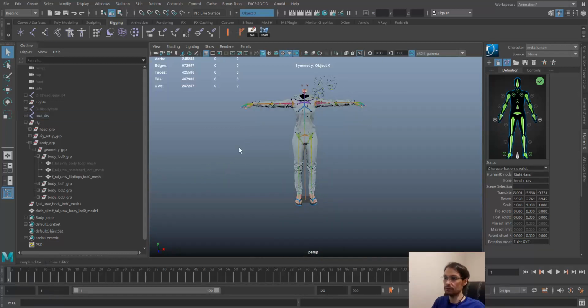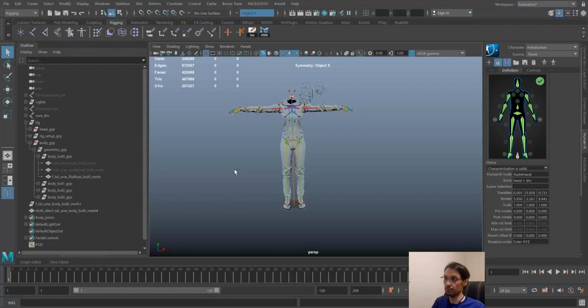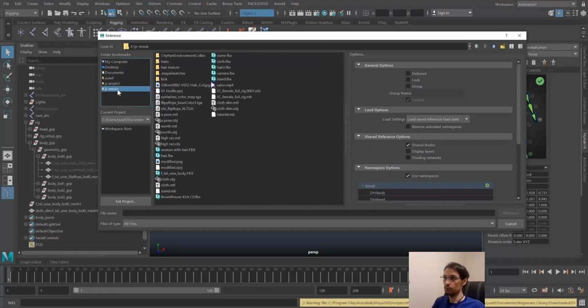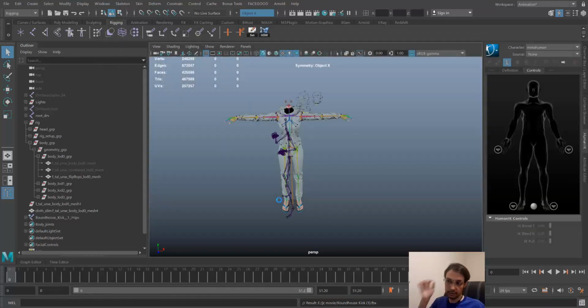So instead of importing them, I'm going to reference them. So the shortcut for referencing is Control and R. I'm pressing Control and R, and I'm going to the folder, and my animation is called Roundhouse Kick, and this is my animation.